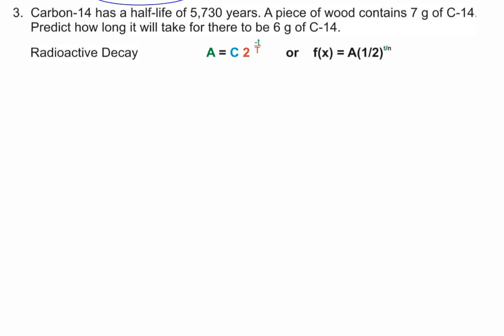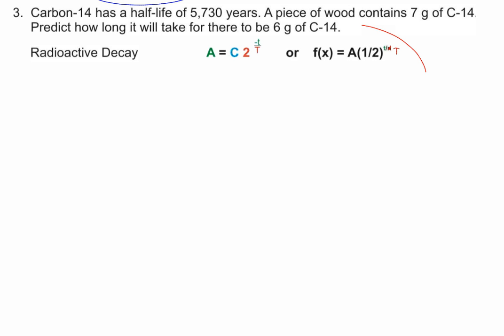There are the two formulas, which, by the way, this should have been a capital T there. That's half-life, T over T. The first formula uses a base of 2 with a negative exponent. The second formula uses a base of one half with a positive exponent. It's the same formula. 2 to the negative 1 is 1/2. Some like this one, some like that one. I'm showing it to you both ways.